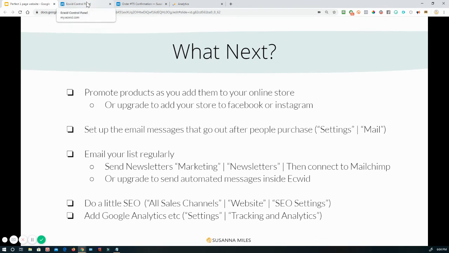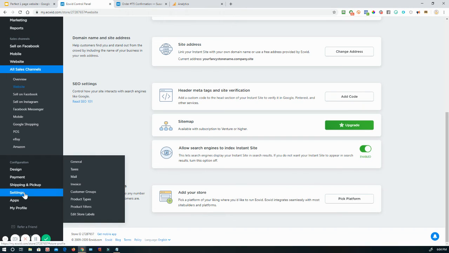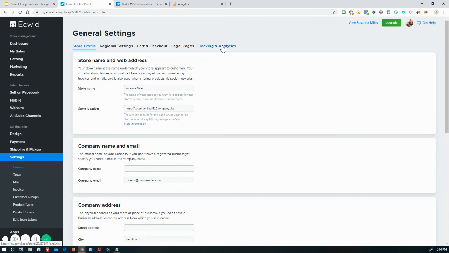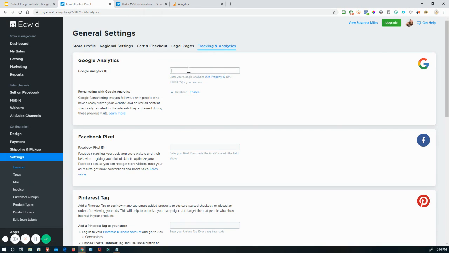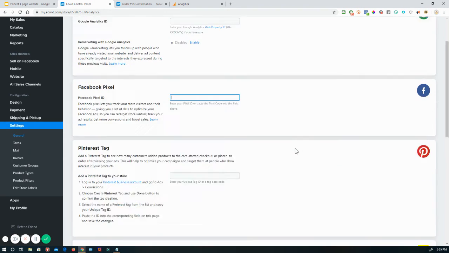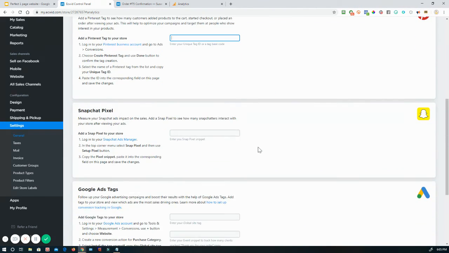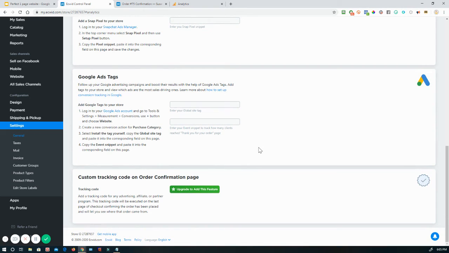But again, just set that up by going down to settings and general and tracking and analytics up here at the top. And then you would just put your little Google Analytics code up there. If you're selling with Facebook, it's really handy to have a Facebook pixel, even if you're not selling with them yet. It's really handy to have a Pinterest tag if you want to sell on Pinterest and all of these other ones as well.